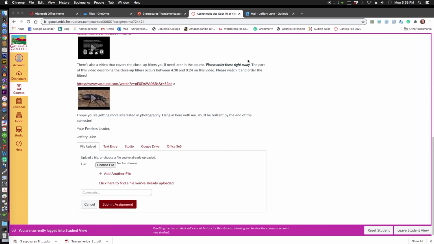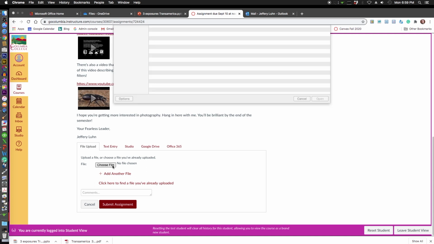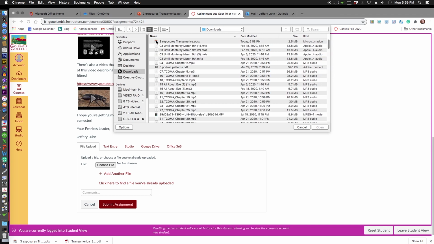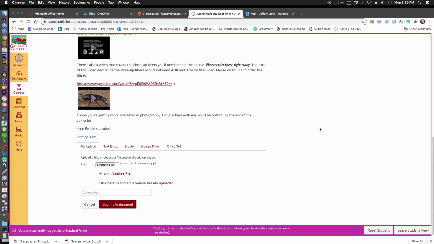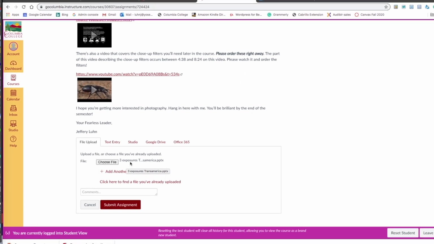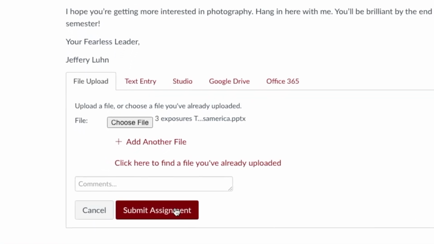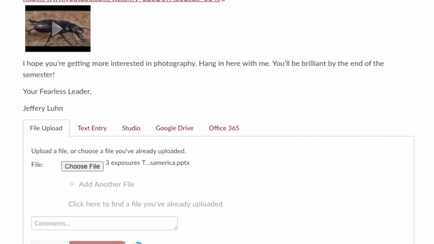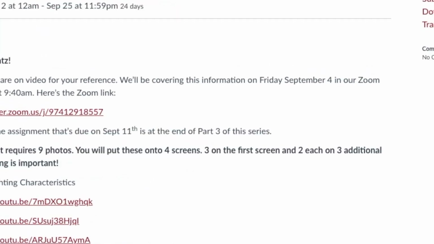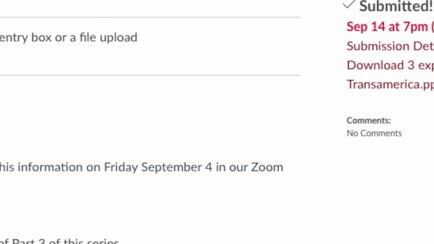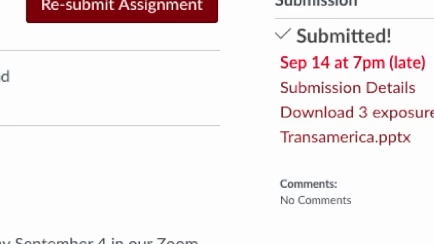It's not really the right assignment. I didn't create the assignment yet. Let's just do submit assignment, and we're going to choose the file that we've saved, and it's actually going to be in my downloads folder. That's where I kept it, and I'm just going to click that, and you'll see right there that the assignment shows up there. And so I know that I've got a hold of it, and I'm going to do submit assignment, and it's going to tell me that the assignment has been submitted, and I am done. And that's it.